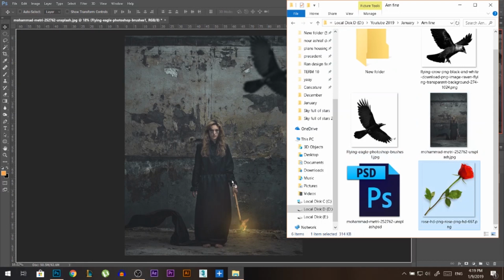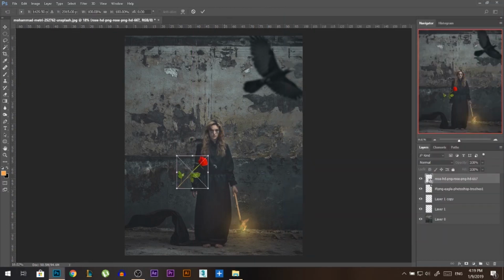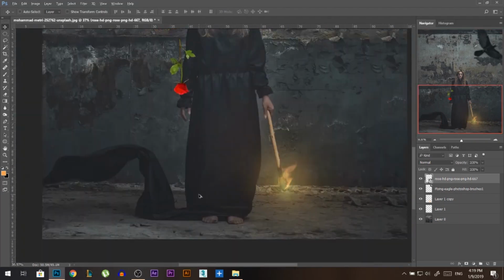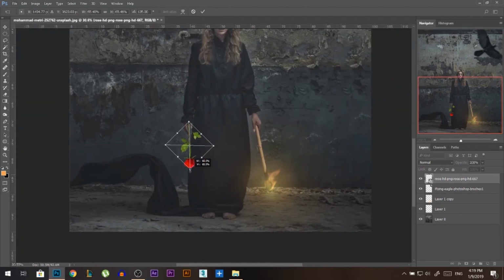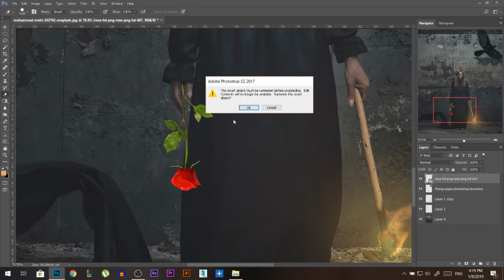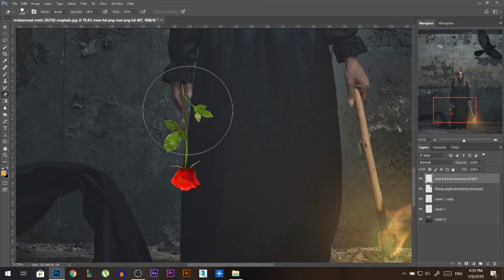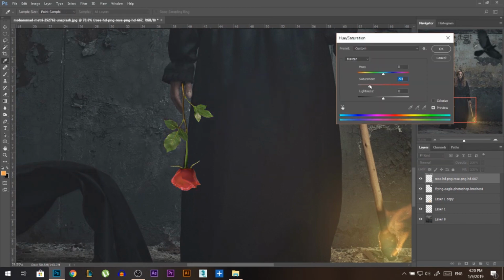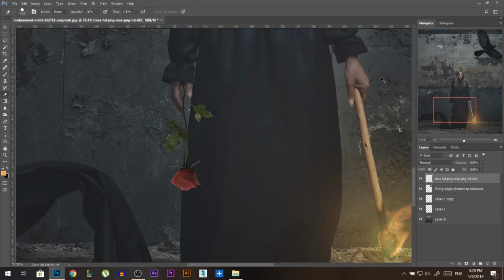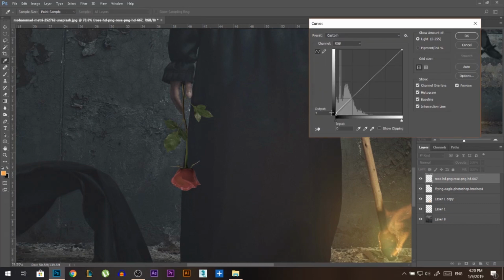Now let's jump to that flower. Let's put a flower here. It's already PNG, so we're not gonna do much work with it. It's a rose actually, not a normal flower. And I want to put it somewhere here. But it looks completely fake. So first I'm going to Control U. Desaturate it a little bit. It's too colorful. Make it a little bit darker. Then Control M. Take the dark points, pull them up. It's too contrasty. So pulling the darks up and pulling the whites down will make it less contrasty.